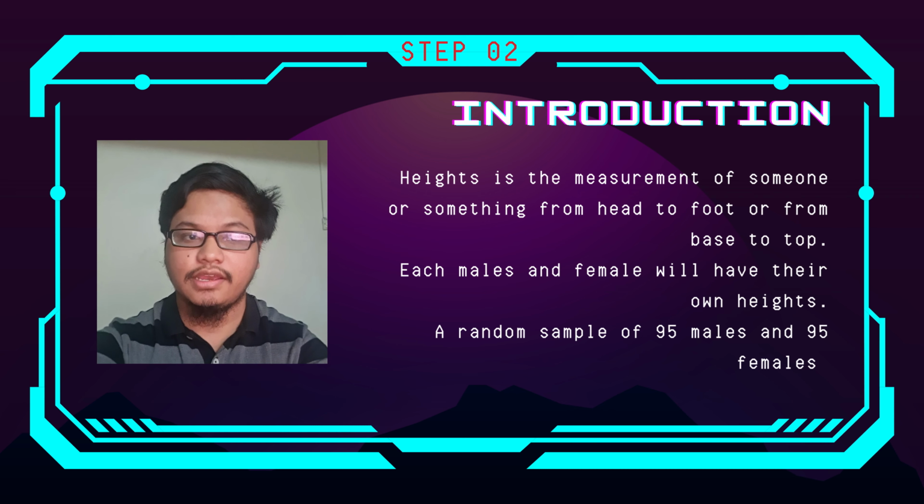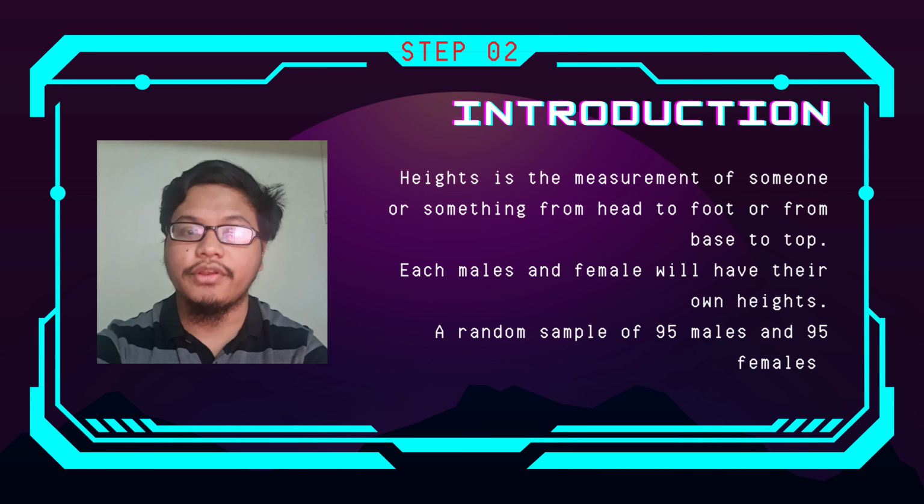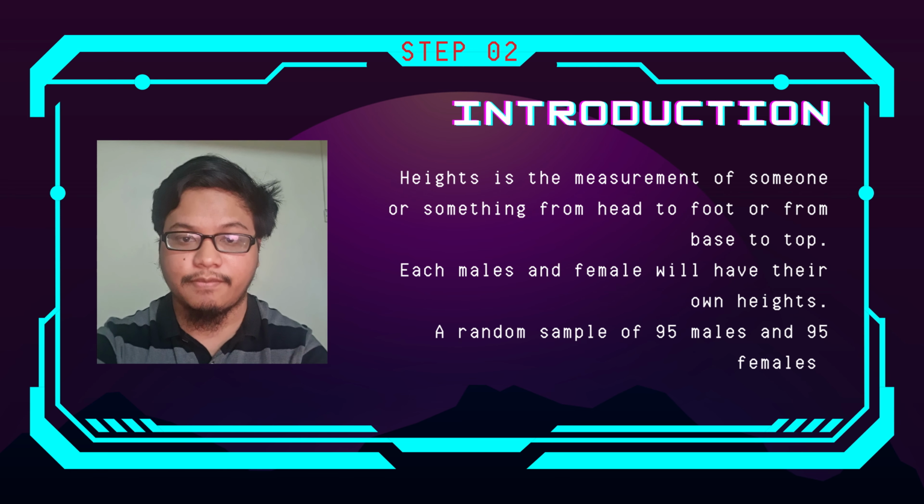So, what is height? Height is actually the measurement of someone or something from head to foot or from base to top. Some of the measurements of height are in centimeters, meters, feet, and also inches. For this project, we're choosing centimeters since it's the most common unit used to measure height, and the data we chose shows the height of males and also females from a sample of 95 for each gender. So there are 95 males and also 95 females.